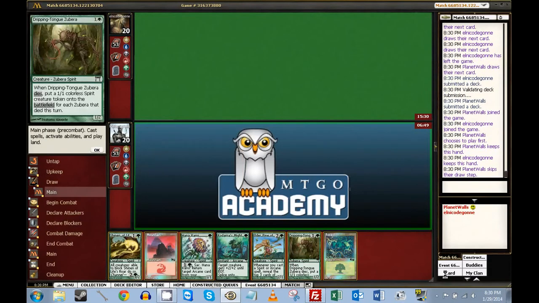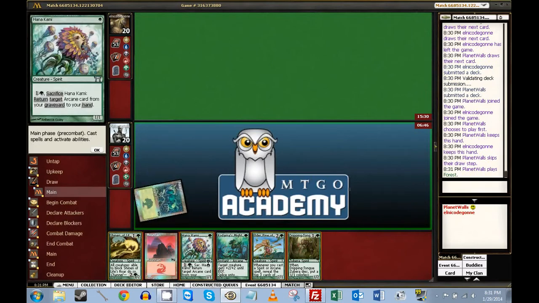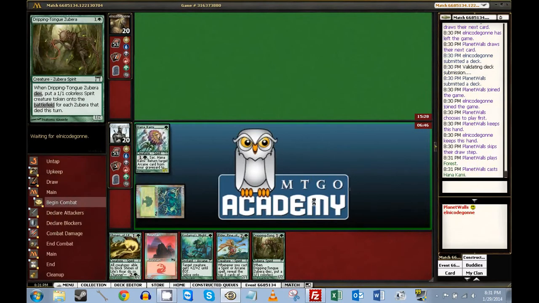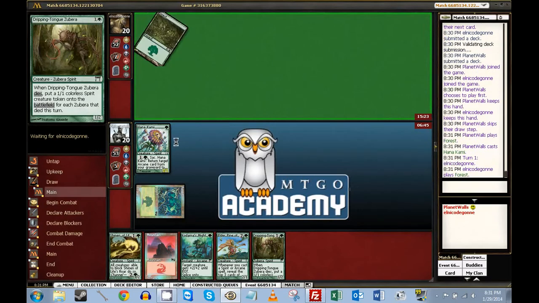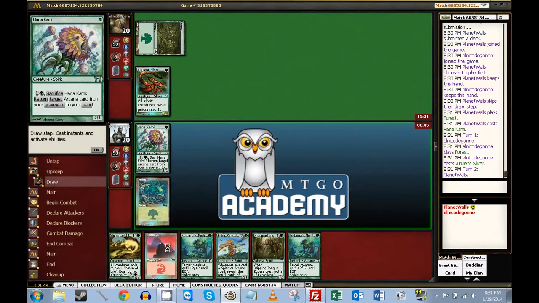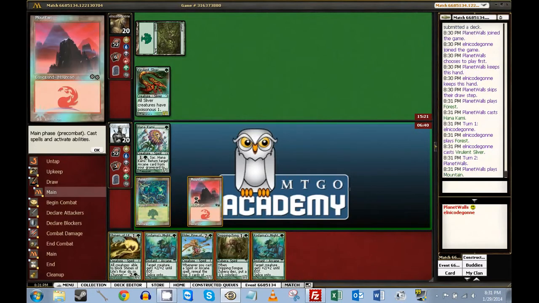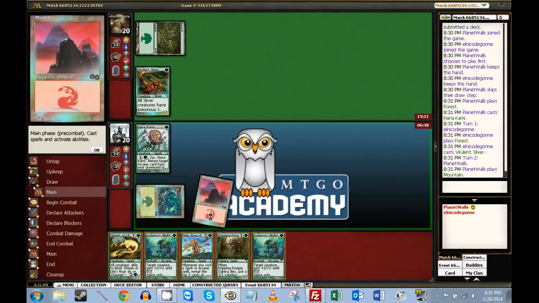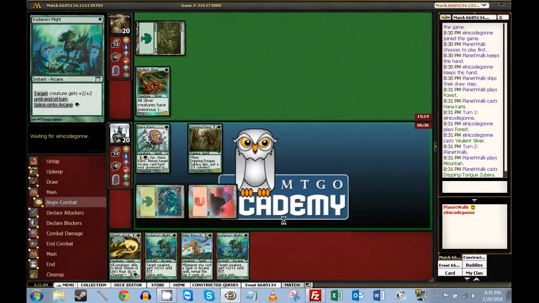Question is, do I play this Hanakami now? The way my hand is, I think the answer is yes. Not sure about that. Means I don't activate Elder Pine as many times, but that's okay. Hanakami's like the scariest card in the deck. Alright, that's okay with me. I could just trade a Kodama's Might for his guy. I don't think that's worth it. Yeah, we'll play Dripping.